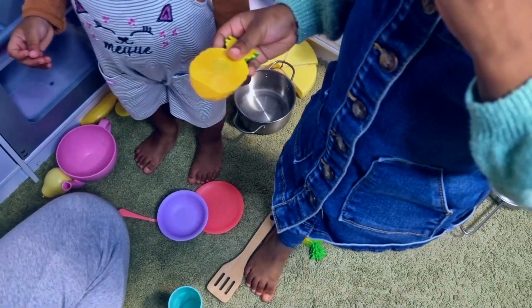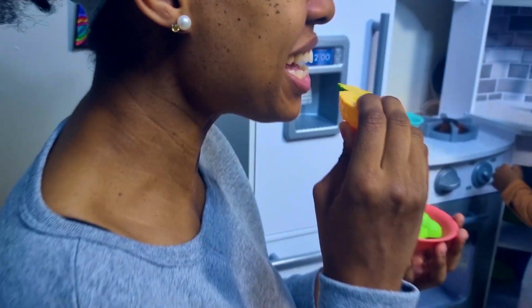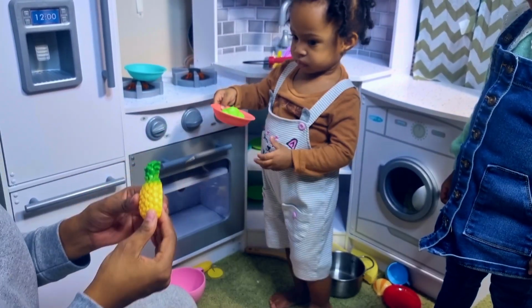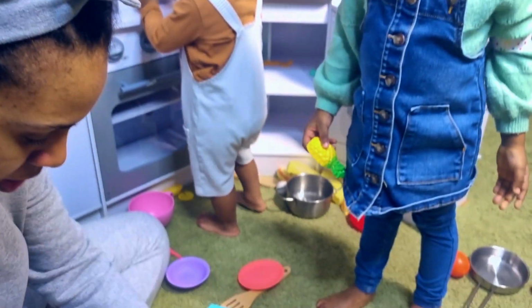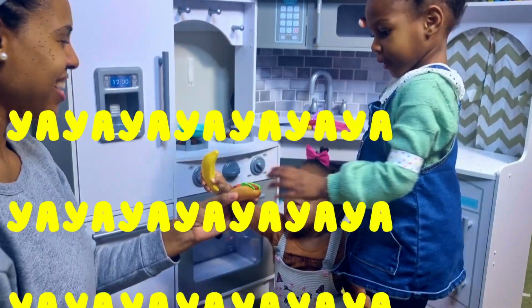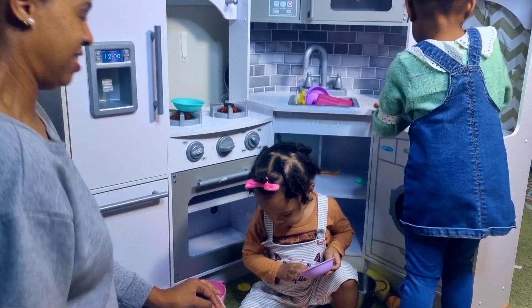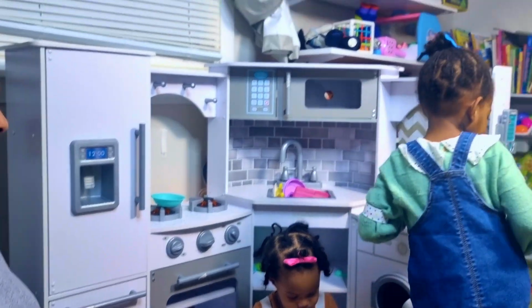Wow! For the broccoli, Naomi. Can I have a piece of pineapple? Yes, thank you. It's sweet and juicy. Would you like some pineapple, Naomi? Oh, that's great. Would you like a piece? There's another piece. That's a big bite. Are there any other fruits that you like to eat? We have a pear. We have a banana. Is a hot dog a fruit? Yeah, banana. I want to cut hot dog. You want to cut the hot dog? Go ahead.